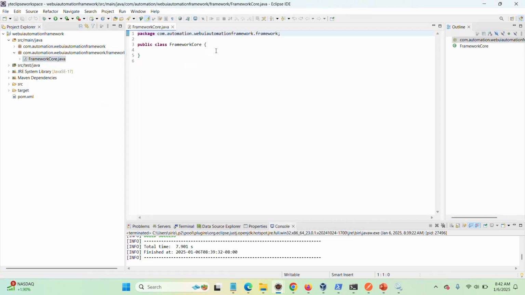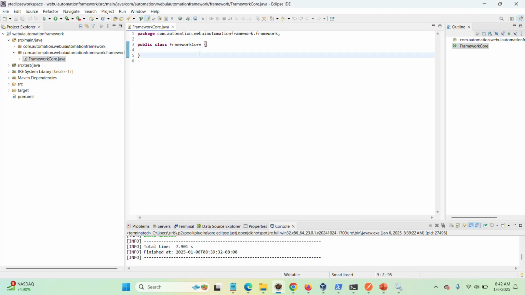What this class does is the basic core functionality for invoking a Selenium WebDriver. So let's get started.